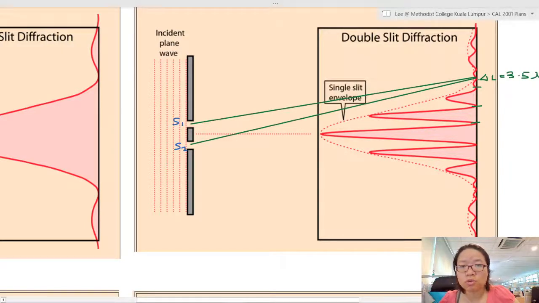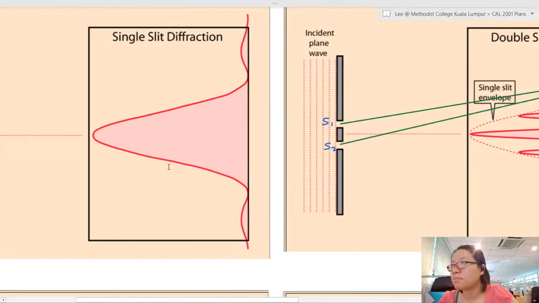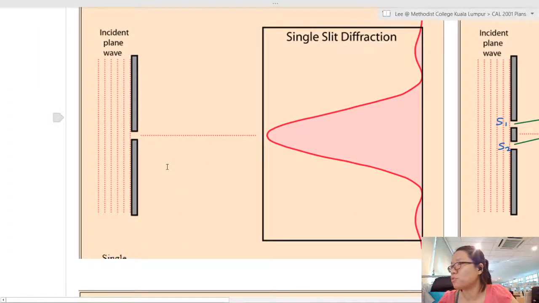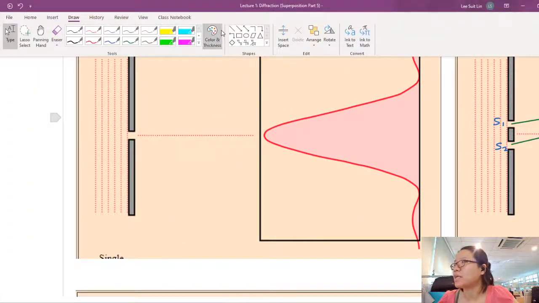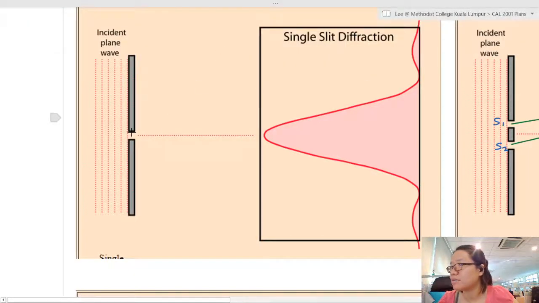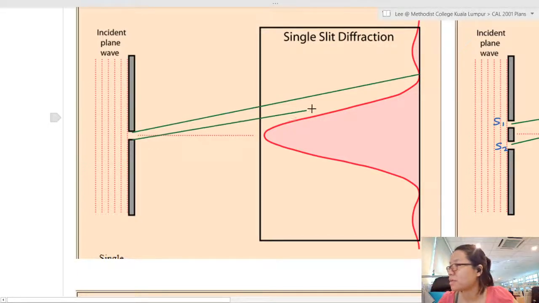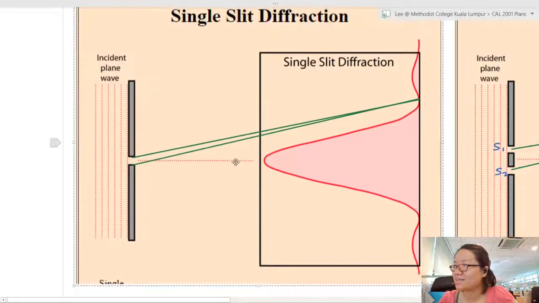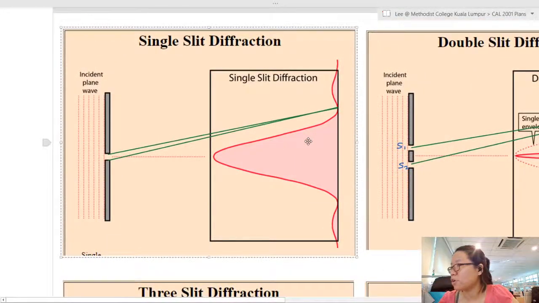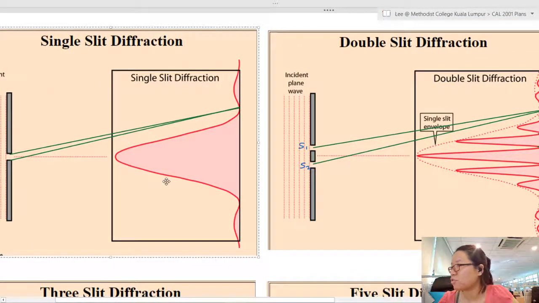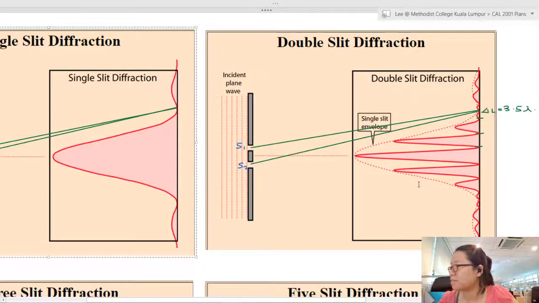Okay, so you can see that we are treating each gap as a single wave source. But if you look at single slit diffraction, what we do is treat a particle on top here, because the gap has many particles as sources, and then we treat a particle below here as a source. Ta-da! You can repeat this, and you notice that because this is a shadow of this, there's some form of envelope here.